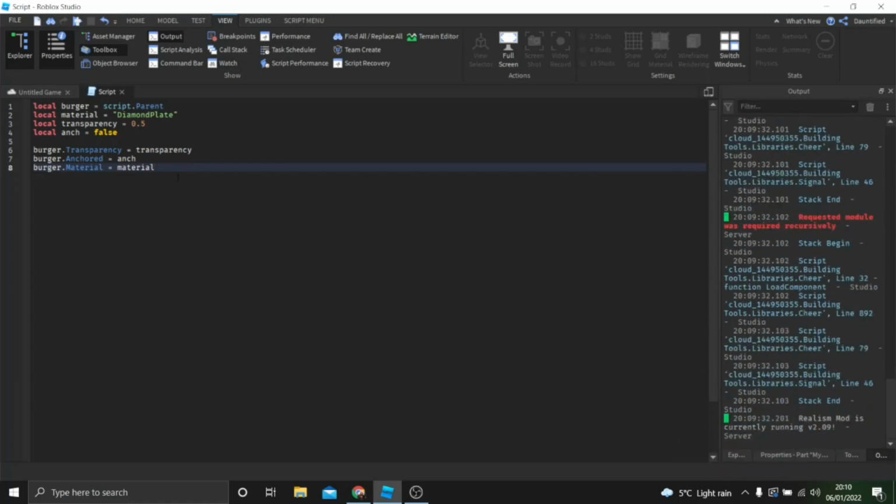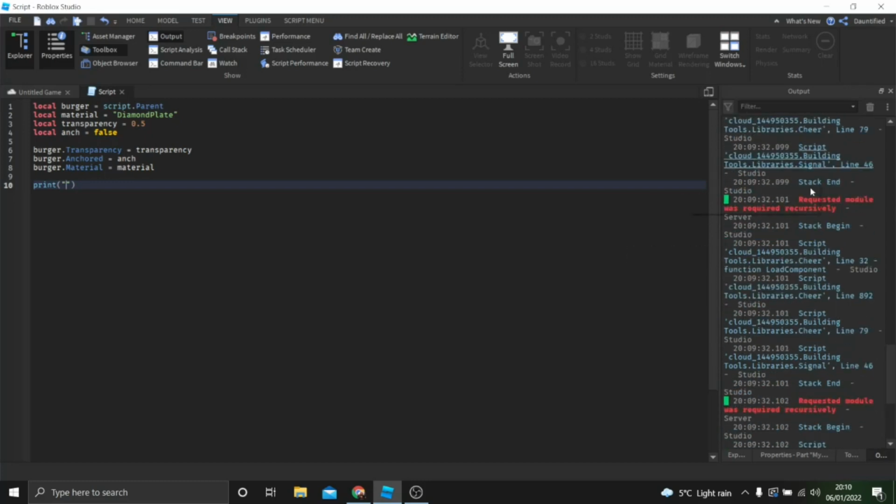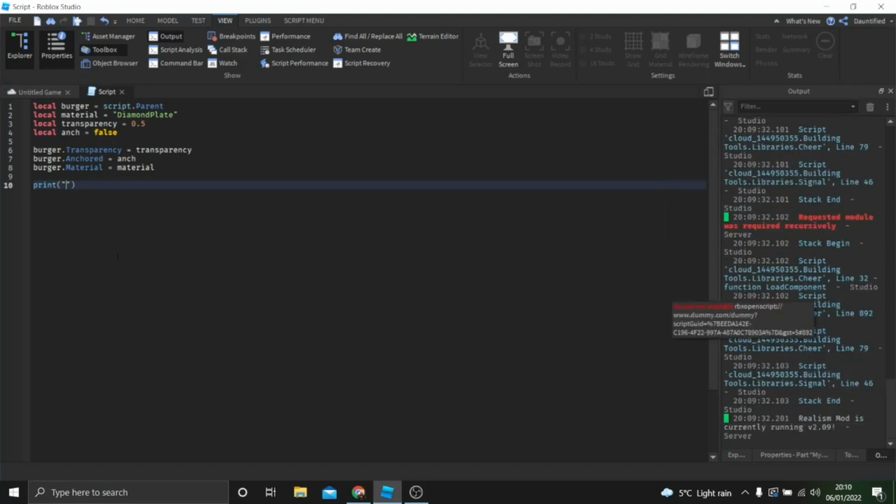So what we do is you write, this is how you structure it. You write print, open bracket, close bracket. Okay, there's print. That's the basic structure for it. Now, whatever we write in here is going to pop up here. Also, you put speech marks. Whatever we write in between these speech marks will appear in here for us to read while we're playing the game. So we can write anything we want.